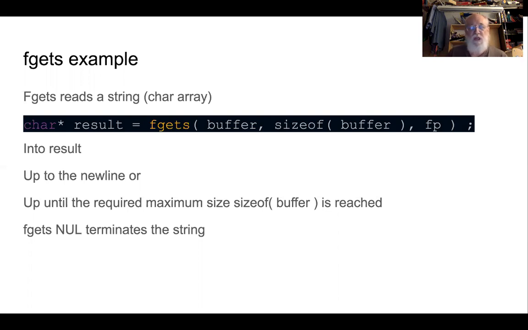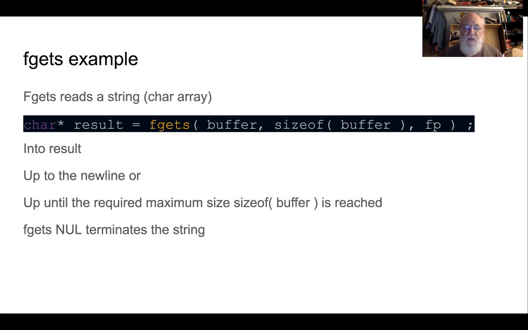You have to #include stdio.h to get it. And here's an example of what it does. It reads a string from a file. Now normally the string is a line. If you think of text files, if you create them with a word processor or most text editors, every time you press the enter key, that will result in including a newline character at the end of the line. So that's how all the programs that process text know where a line ends. They look for the newline character.